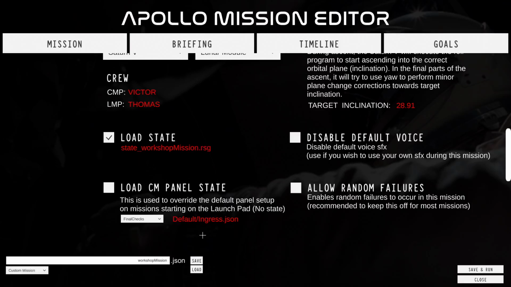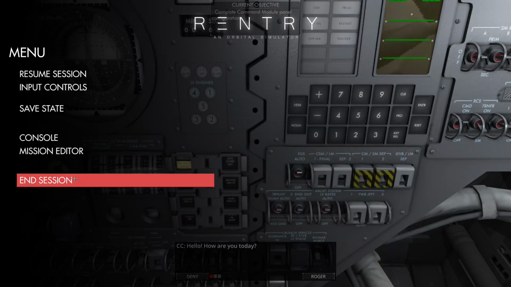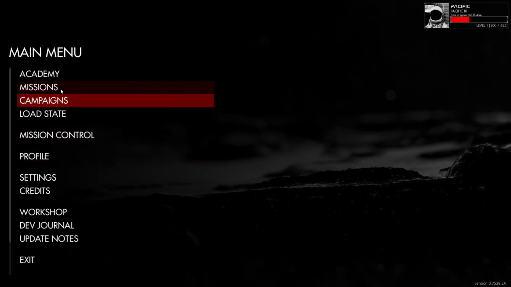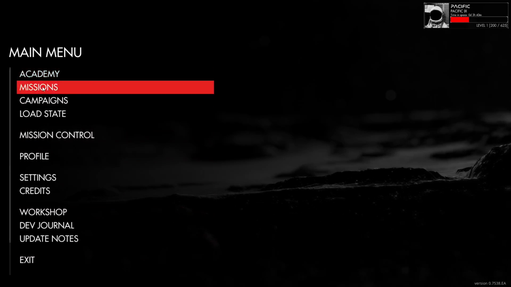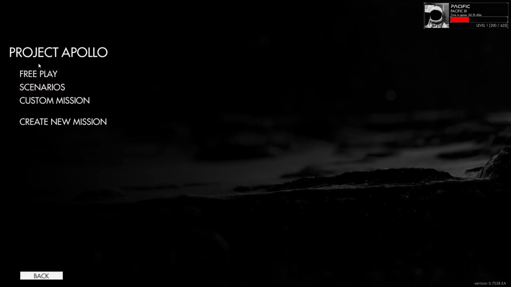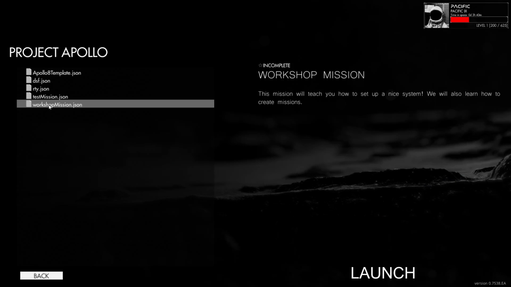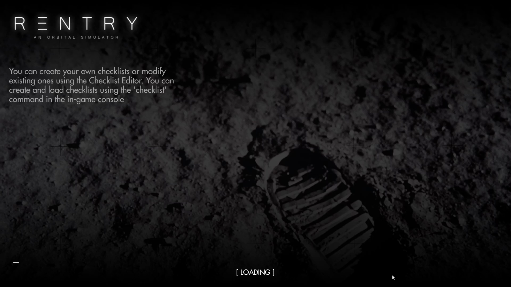That's completely fine. If you want to have proper formatting, you can just do that yourself. And then I'm going to hit save again, and then I'm going to see if this works. Oops, not load state. Missions, Apollo, custom, workshop mission, launch.